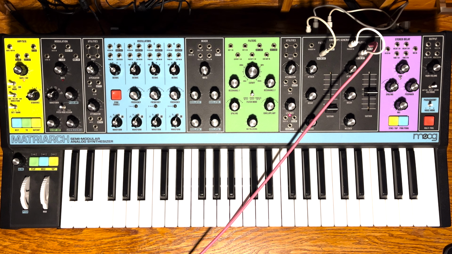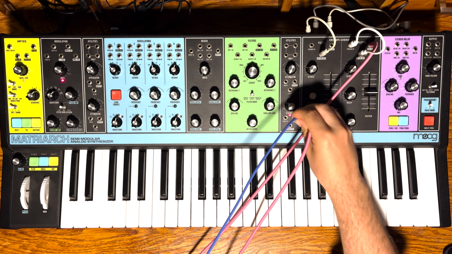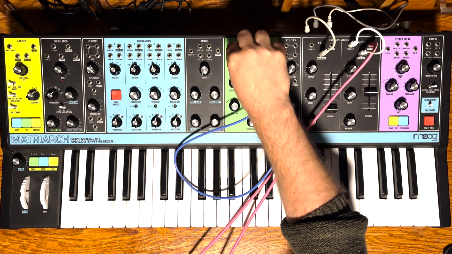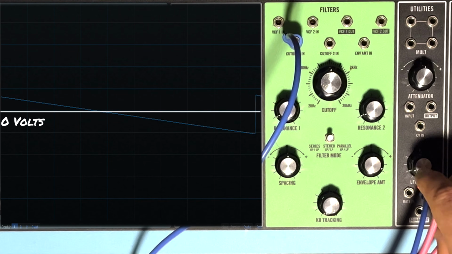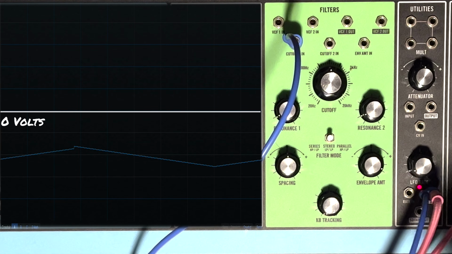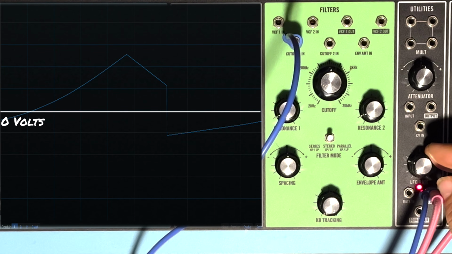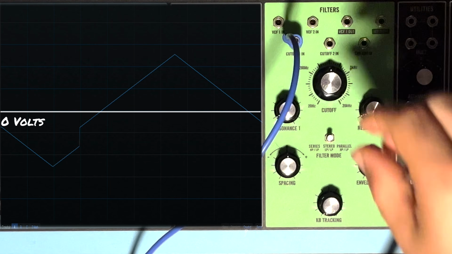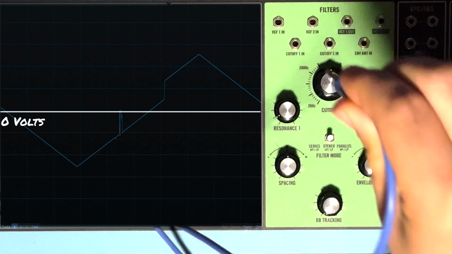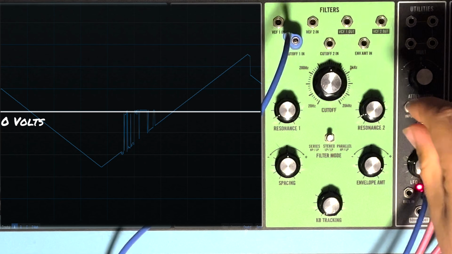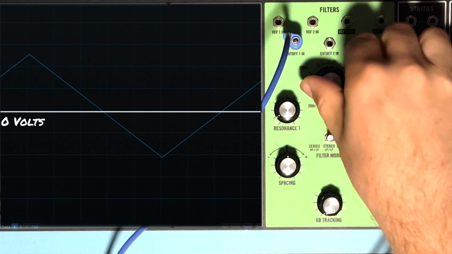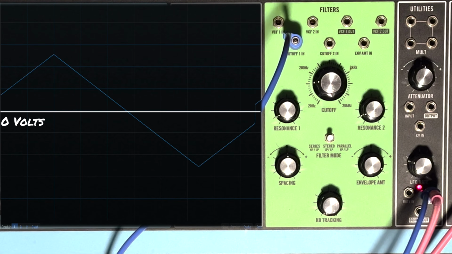Again, if we used a bipolar LFO, we'd get both positive and negative modulation of the filter with the cutoff point at the 0 crossing. So with the cutoff in the center, with the bipolar LFO, we'll get a full sweep of the filter. I'll unplug the modulation so we can hear the cutoff point. And if the cutoff is set a lot higher or lower than the center position, we're going to get some kind of cool lopsided modulation.